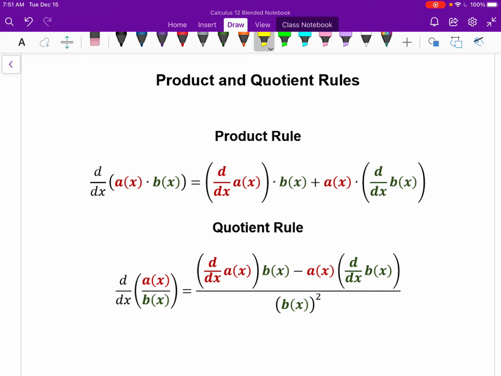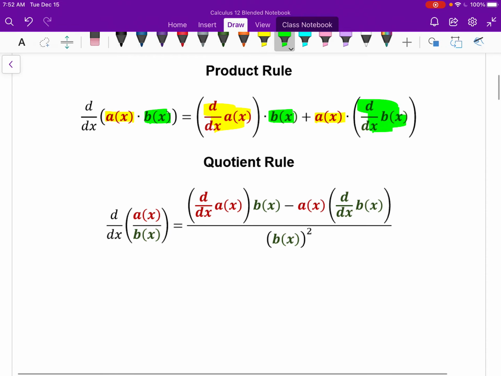If you want to find the derivative of any two functions being multiplied to each other, you find the derivative of whatever's first times the other function as is, plus the other way around. So just the first function as is and the derivative of the second. It's really not that complex. And keep in mind, the order of this doesn't really matter. Essentially, if you have any two functions being multiplied to each other, or if you want to think of a function as being a product of two separate functions, find the derivative of one times the other plus the other way around.